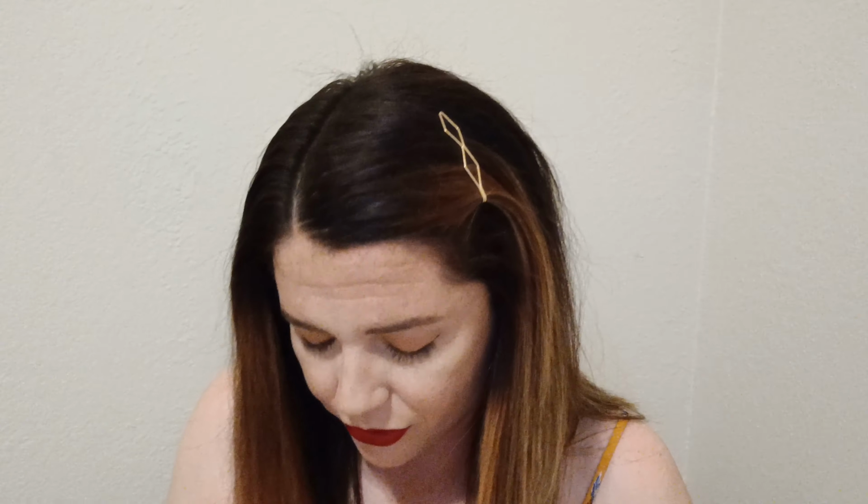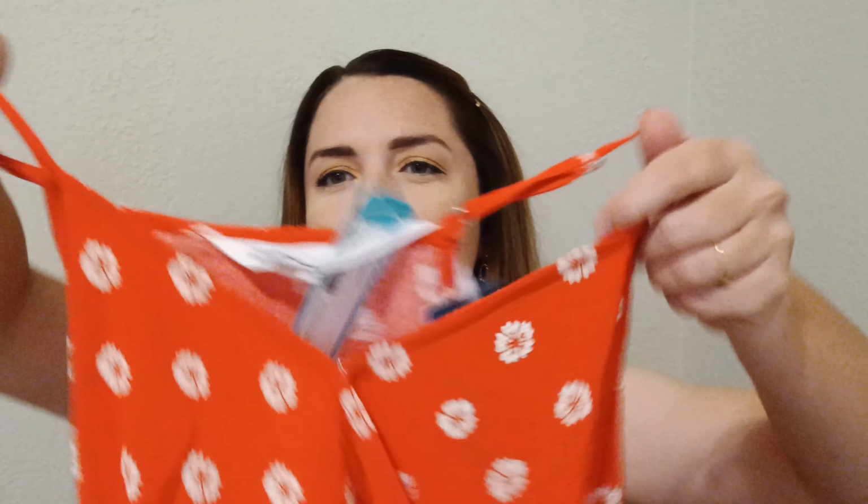And this is one of those dresses where you can low-key get away with not wearing a bra, or at least I can. This next dress is like that weird marriage of cotton and polyester, if that makes sense. And it's showing up definitely more orange in the camera, but it's more hot pink in real life. It's like Barbie pink, honestly. I thought the bright color might be fun for bachelorette parties, get more attention. I don't know. Tell me your thoughts down below. Otherwise, it's just a simple V-neck. Nothing to write home about.